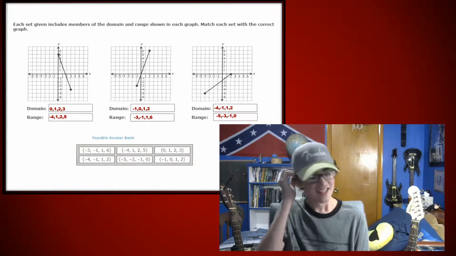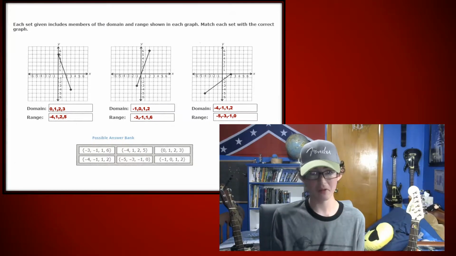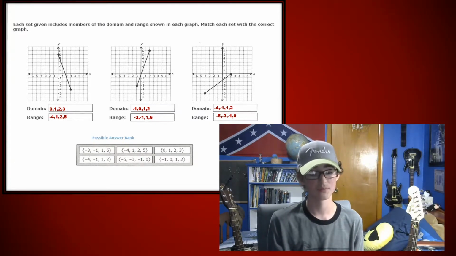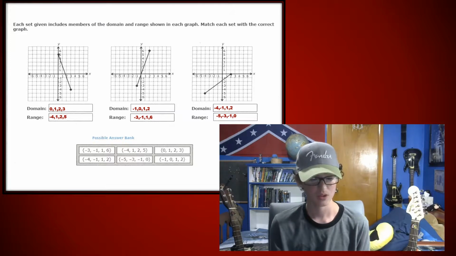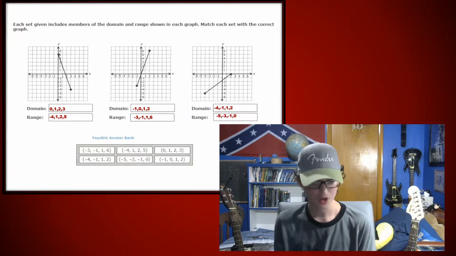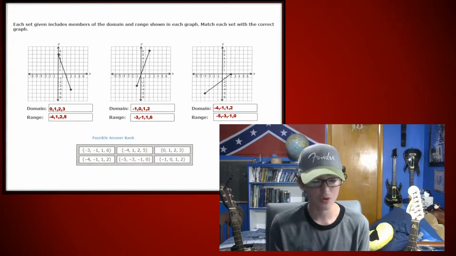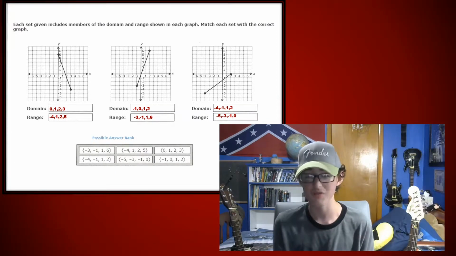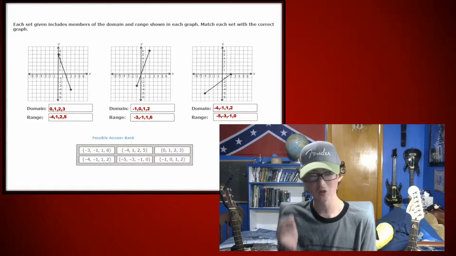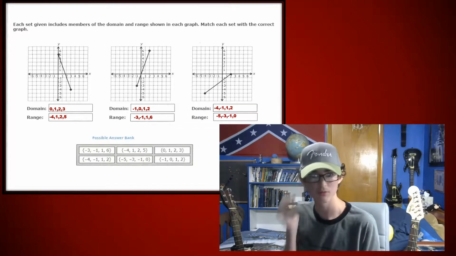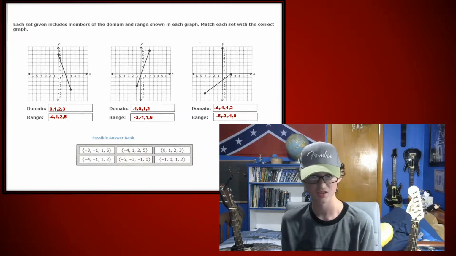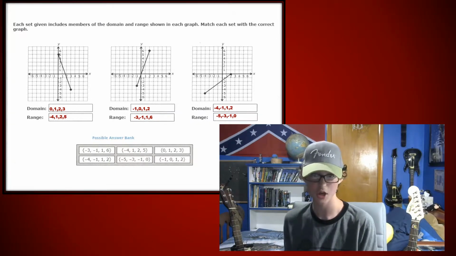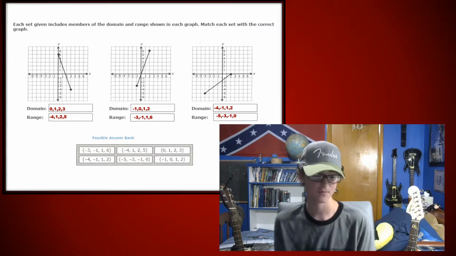Okay, so now we're on the final graph. This is going to be pretty cool. Okay, so we're doing the same thing as we were doing before, looking for a domain and range. So, the domain would be -4 through 2. -4, -3, -2, -1, 0, 1, and a 2. I know that 2 probably makes no sense, but it's there, so you gotta go with what the line says.